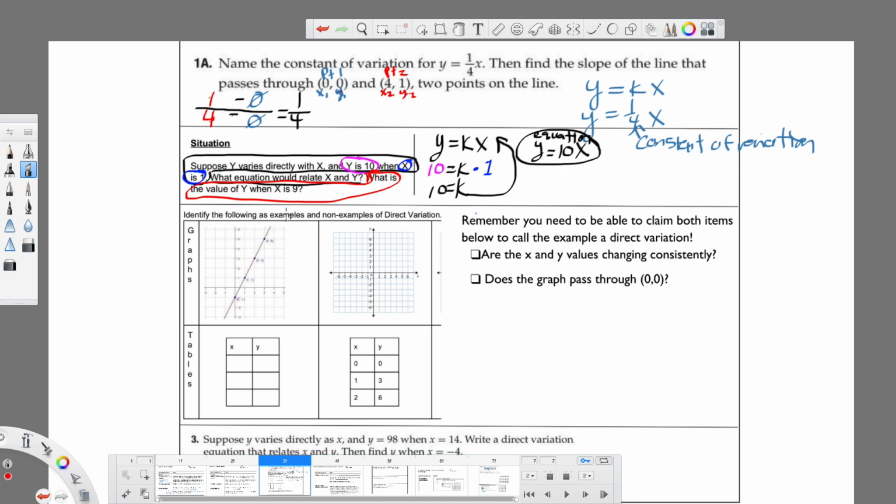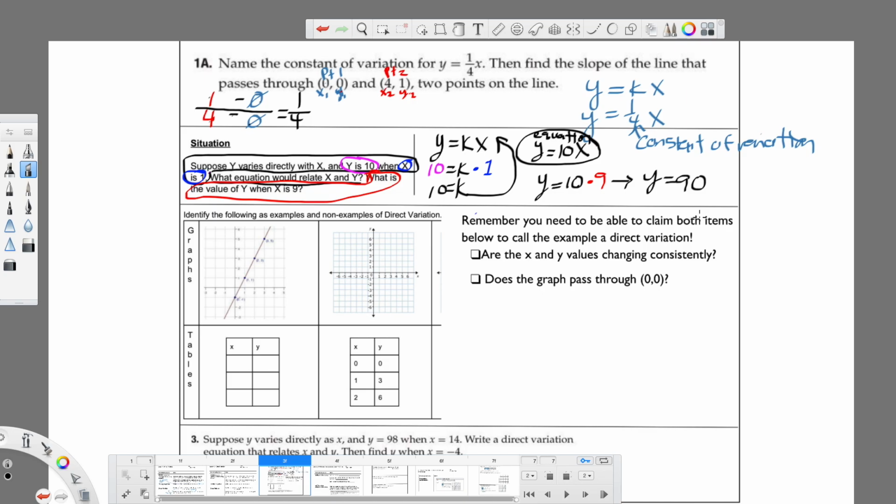All right, well, we know what the constant of variation is. Once you know what the slope is, it's not going to change. It's going to be constant. That's why we call it the constant. So now I can plug in y's, or I can plug in x's, to see what effect it'll have on the other piece. We don't know what the value of y is, but y equals 10x. We do know what the value of x is now. It's going to be 9. So when x is 9, y is 90, right? 10 times 9 is 90.